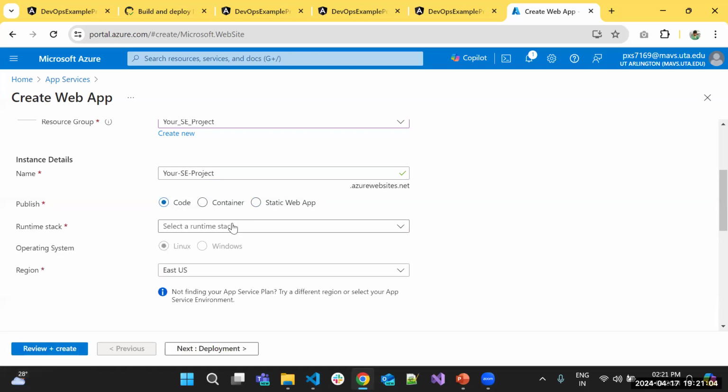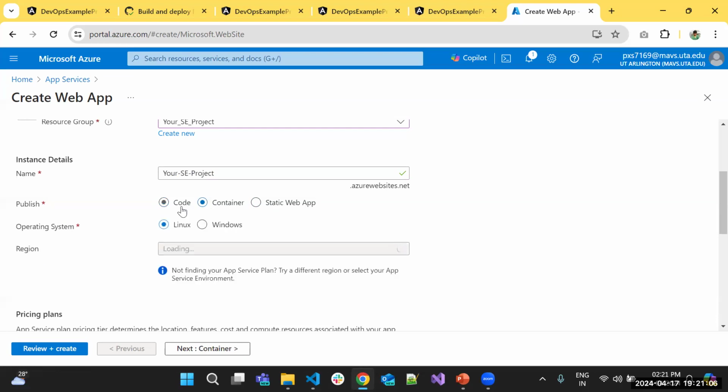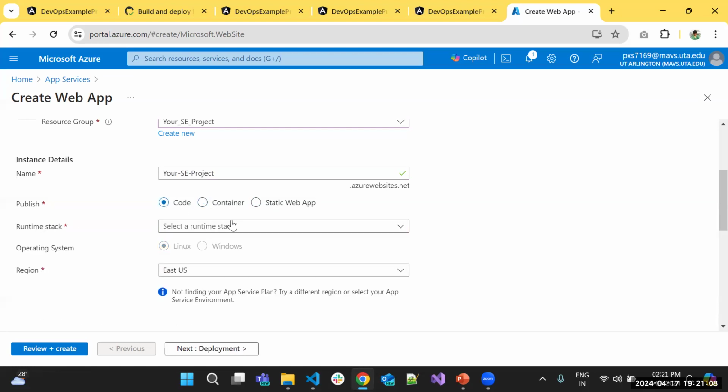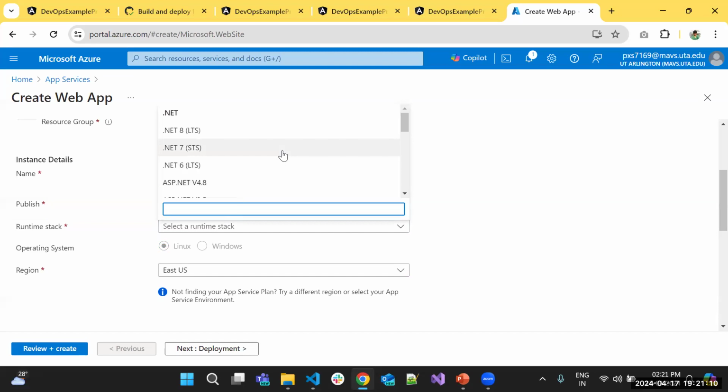If you containerize your application, you can select that option. Select the runtime stack, your project stack. If it's a .NET based application, we can select any of these, like ASP.NET. And in Java, Node, PHP, and Python, versions are available. I'm showing an example with a Node.js project. So Node.js 20 is the latest version available.